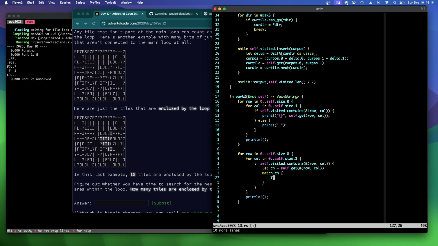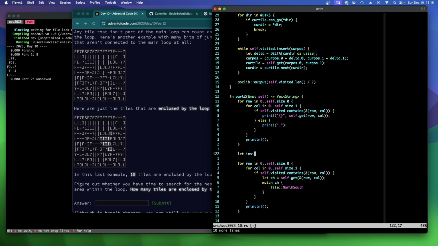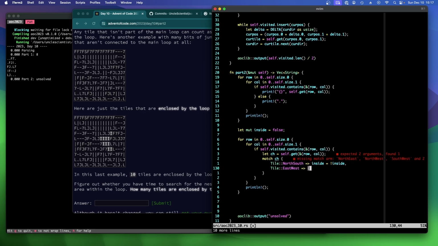And if it's a vertical bar, we're going to flip our bit. Let inside equals false. Right? We start outside. And so this becomes inside equals not inside. Right? Tile east-west gets nothing.